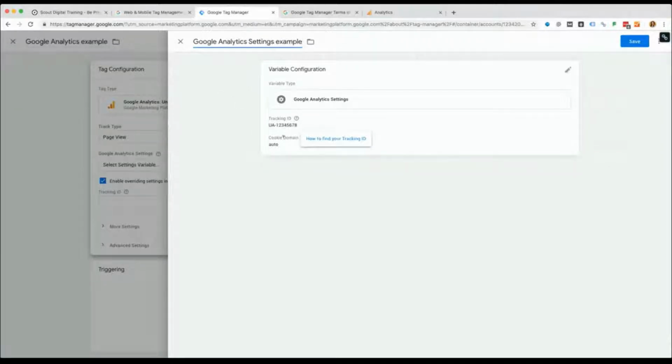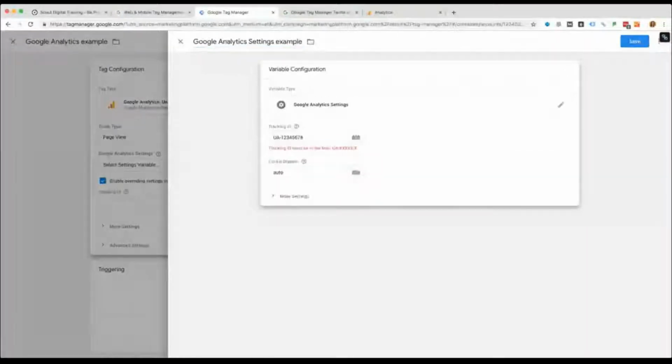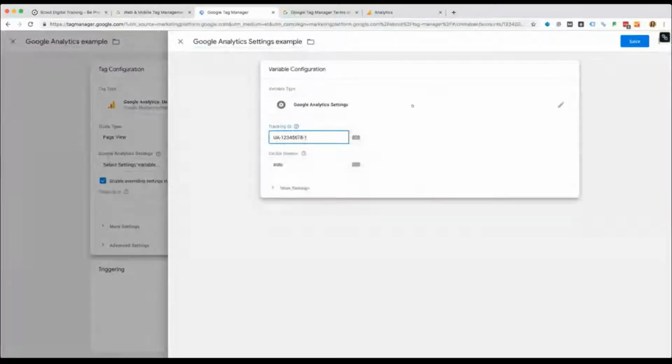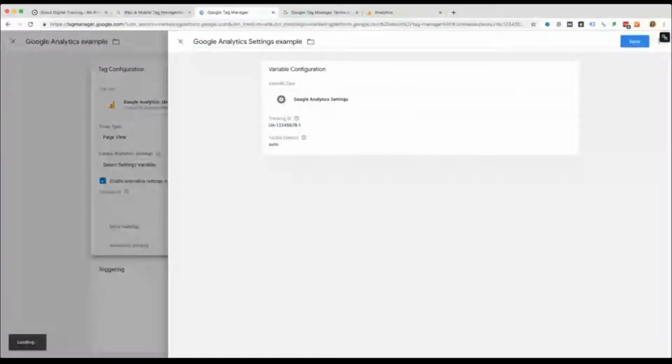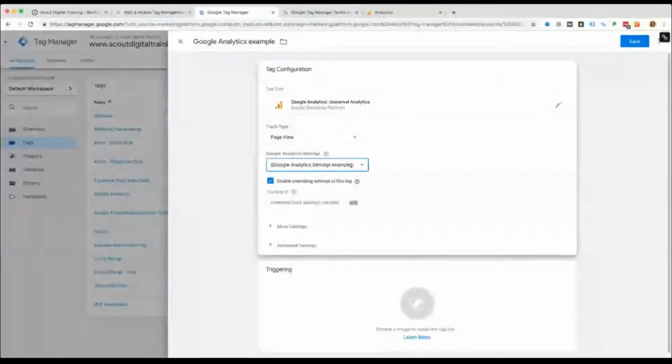We can click save here. Oh, okay. It didn't like my example. Cool. And then you can see here we've selected that example, and if for some reason we needed to change that property code in the future, we could go and edit that variable.